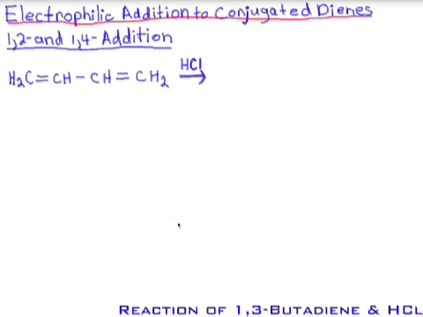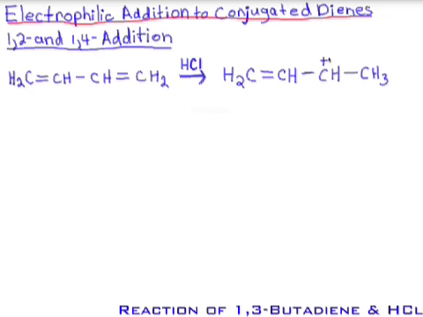Now, what we want to do here is begin looking at the molecule 1,3-butadiene and its reaction with HCl. In this case, the electrophile H+ is attracted to the pi cloud, and we will get Markovnikov addition, because Markovnikov addition will lead to the most stable carbocation. So once we add our H, we'll add it here to the CH2.